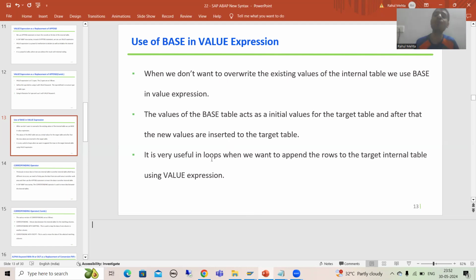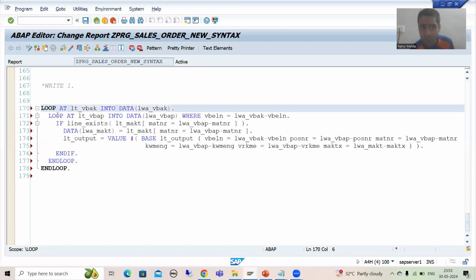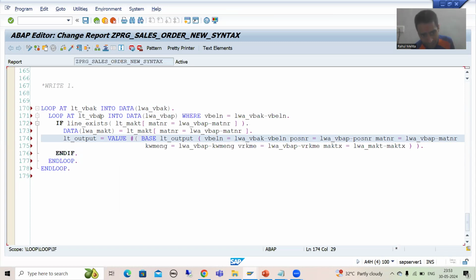In any interview, if someone asks what is the real-time use of base in the value expression? Simple answer: in the loop, we must use base with value expression because we want all the data in the output internal table. Just see this example. We have 2 loops going on. If we do not use base, what will happen? First record will go, second record will override the first record, third record will override the second record.